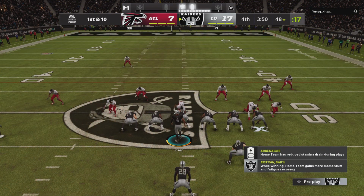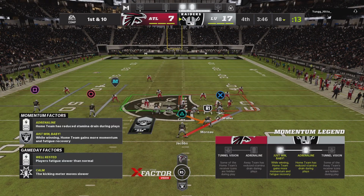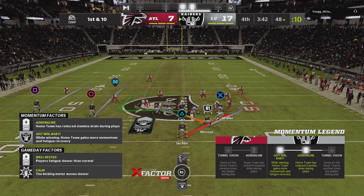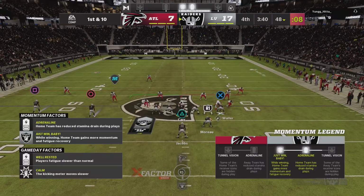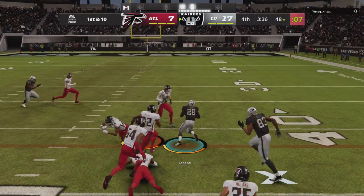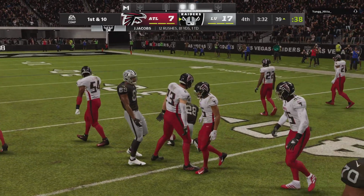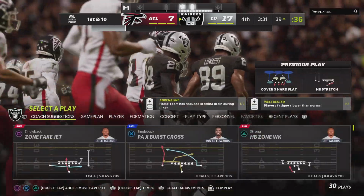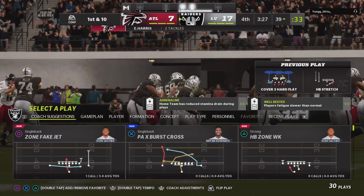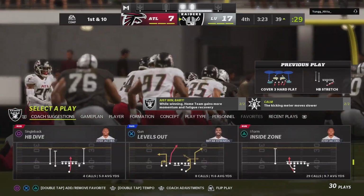Clock running, under 4 to play now as they come up on 1st and 10. They'll try and run some clock here as they keep it on the ground. And they'll get him down as he's inside the 40. 81 yards rushing for him now as he has been tremendous all day long. At carries like that, that's how they're going to continue to salt this thing away here, Charles, in the fourth quarter. Yeah, how about that?